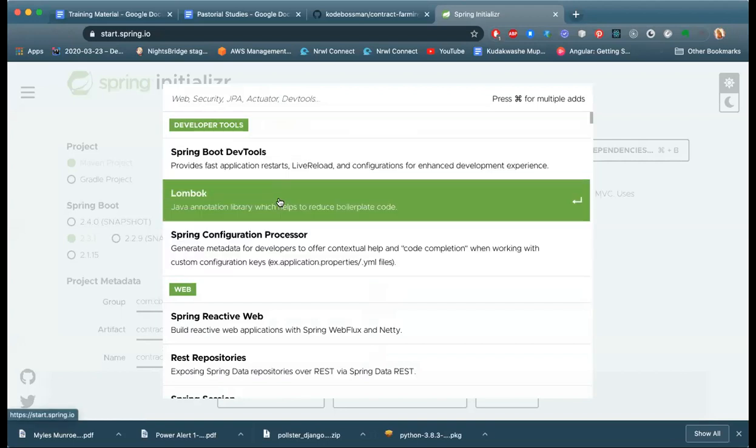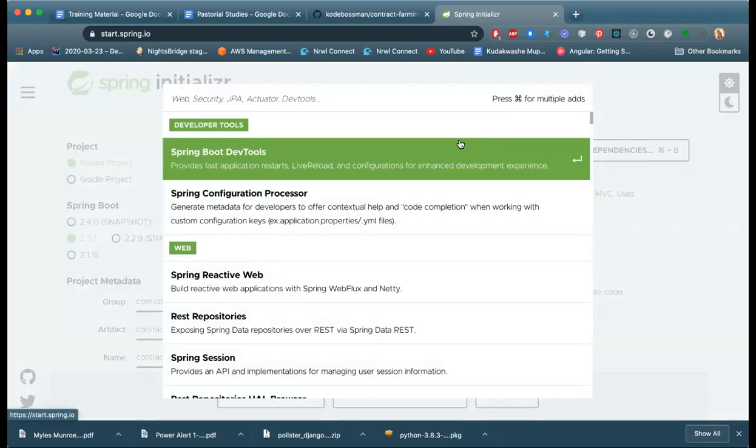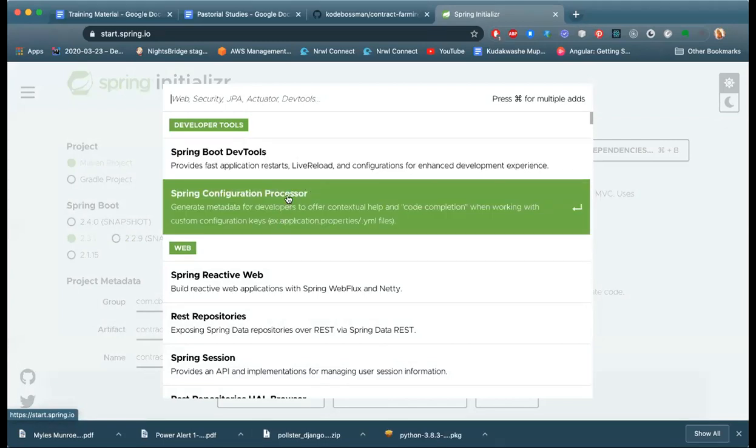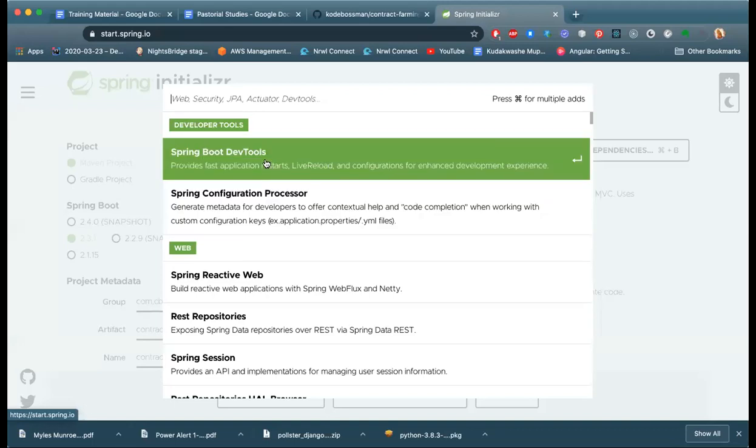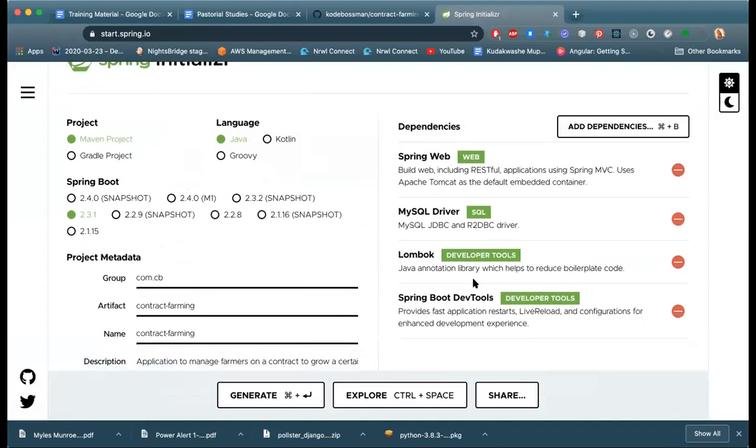Then I'll choose Lombok as it appears here, because Lombok helps you reduce boilerplate things such as constructors, getters, and setters. Then Spring Boot DevTools helps maximize your development. It's just a set of tools you can use during the development of a project.